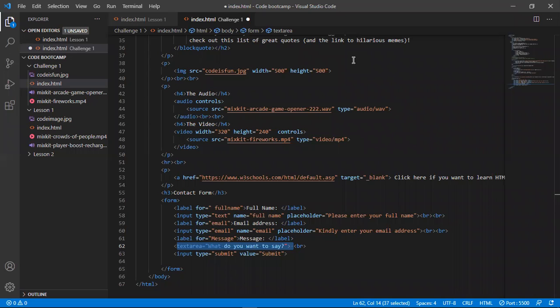What's the full meaning of CSS? Cascade style sheet. Okay. So it's cascading style sheet. That's it.